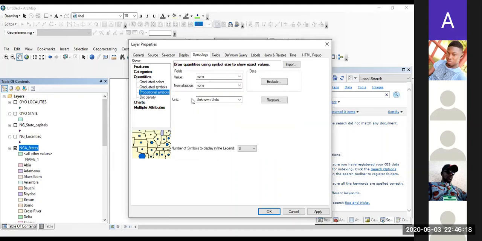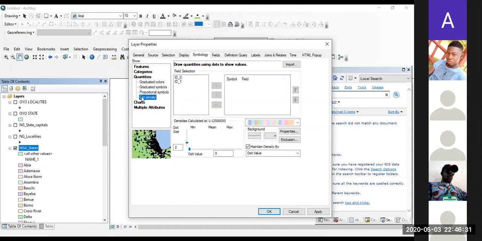If you want to show population of states, the one with a bigger circle means it has larger population. Is that understood? The dot map too is density. If you represent population using a dot map, it will show more density in a state with more population. Like if we use dot map with population value, you see more dots in Kano and Lagos compared to other states. And the chart too, you can add a chart to your map, and the rest of them.